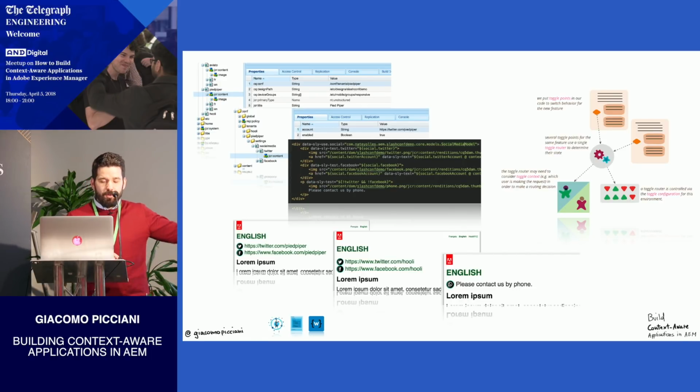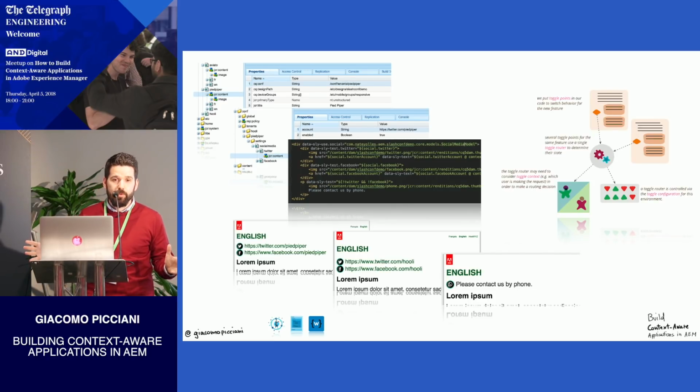Basically, what this component is doing is going through each configuration according to the context, and the context is the content of the website, and trying to find if the social component is first enabled. If it is enabled, it tries to read the property, the value for Facebook and Twitter. If it is not enabled or you don't have any property, it provides a default view that is actually shown in the last example.